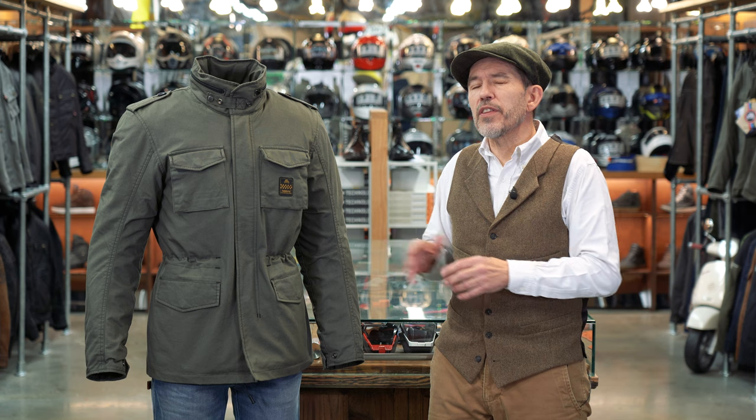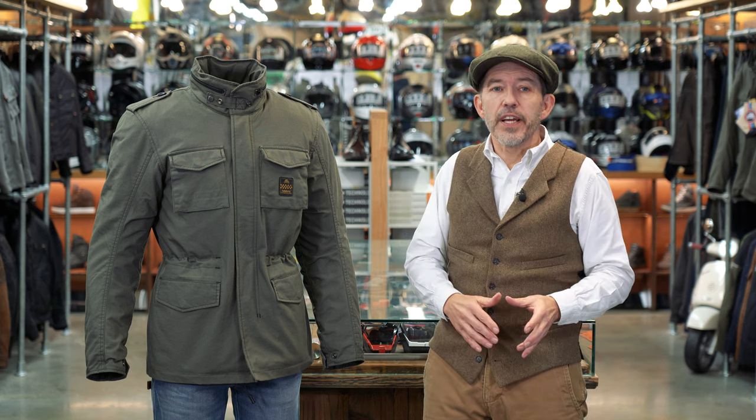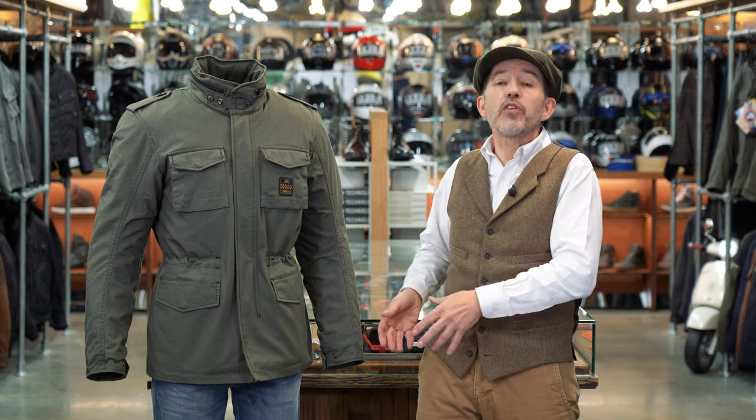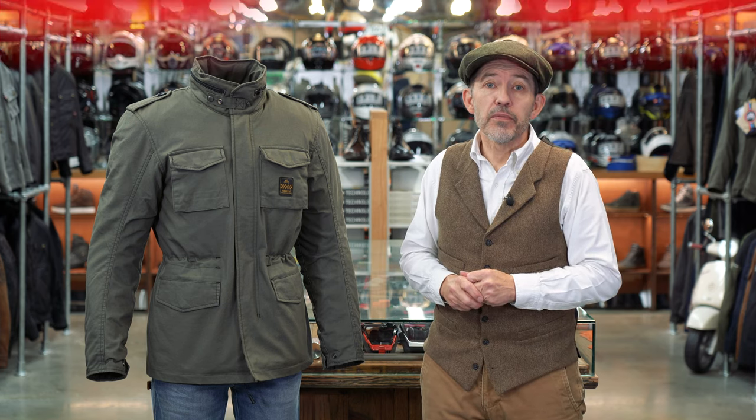We come back to the view that this jacket is a really fantastic blend of form and function. It's a jacket that looks nice, it's comfortable to wear, it's going to keep you dry, it's going to keep you warm, and importantly, it's a protective jacket too.